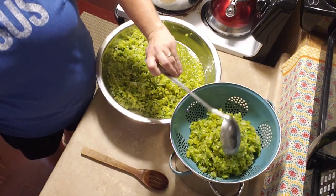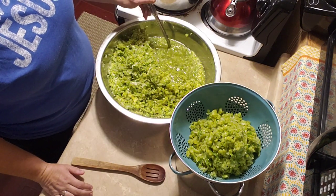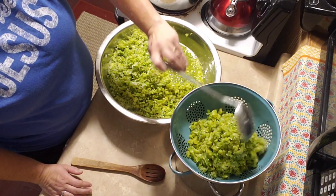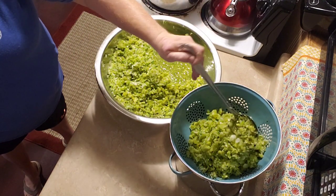You hear it draining? Yeah, I definitely think I'm going to bring this brine up to a boil and can it. I think it'll be good.